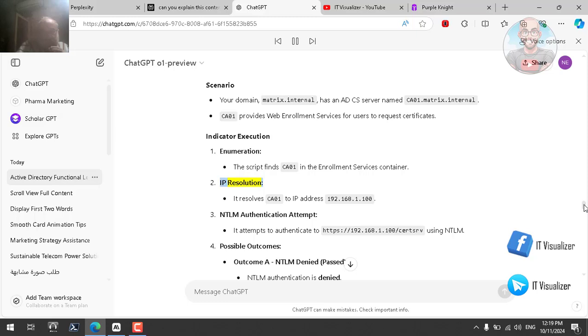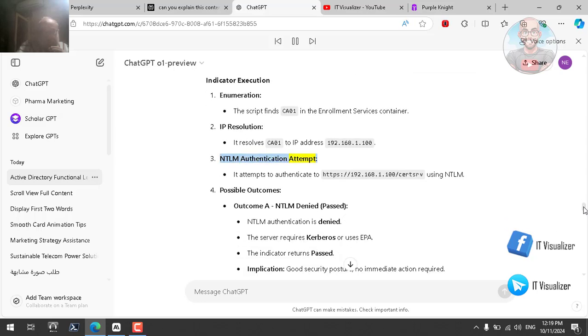IP resolution. It resolves CA01 to IP address 192.168.1.100. NTLM authentication attempt. It attempts to authenticate to https://192.168.1.100/certsrv using NTLM.